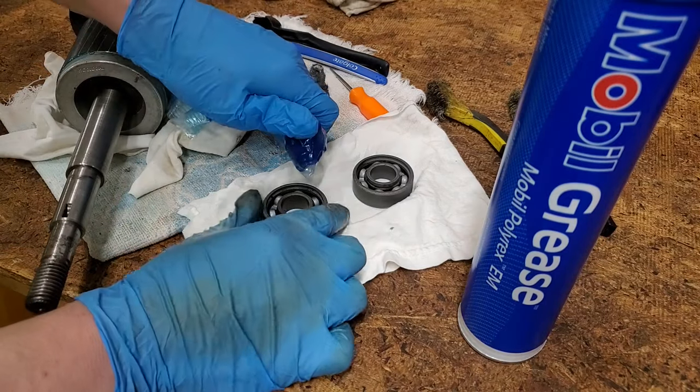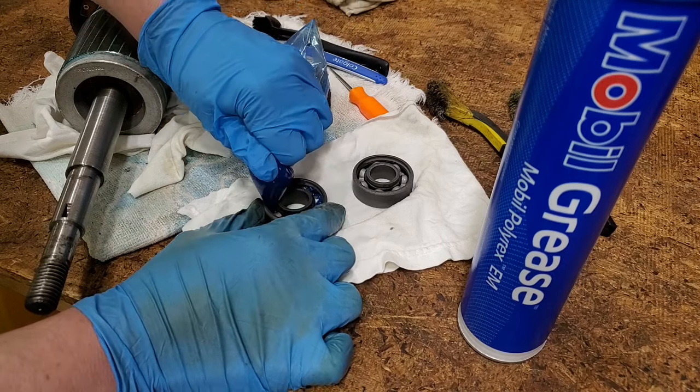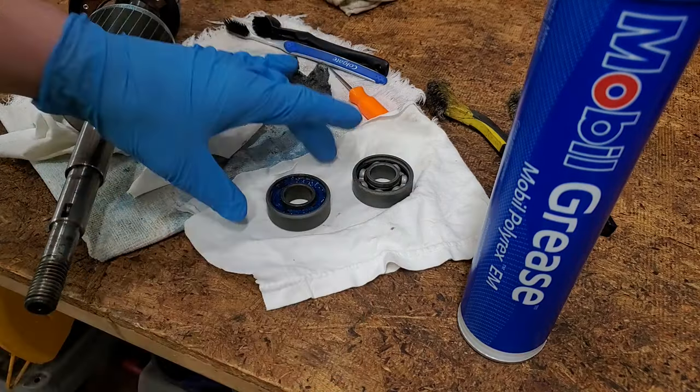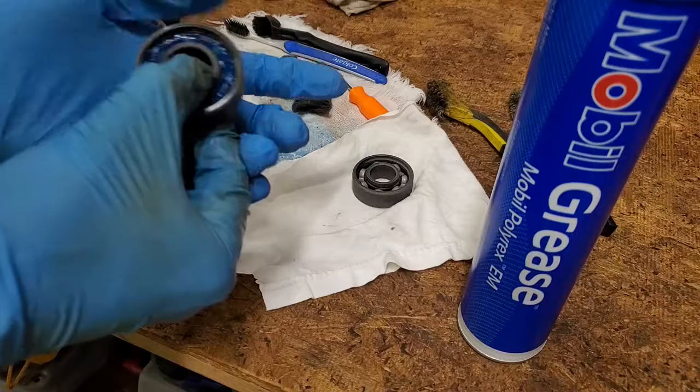I tracked down some high quality grease that's meant for electric motor bearings. I'm aware of the packing method where you put a glob in your palm and press the edges of the bearing into the grease. However, I'm pretty confident that these bearings have been adequately repacked.